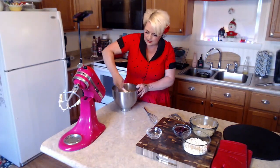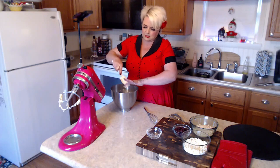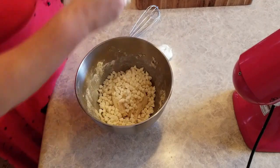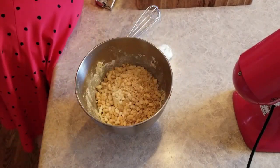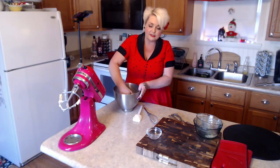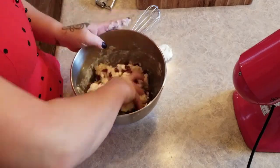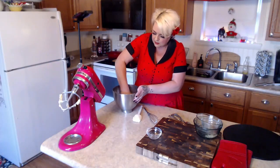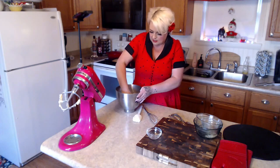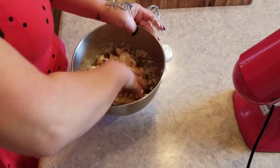For my add-ins — if you don't like nuts in your cookies, you can do just the white chocolate chips. I've got a cup of white chocolate chips, a cup of macadamia nuts that I've chopped up, and half a cup of craisins. A really nice tip: if you're going to put craisins or raisins in baked goods, soak them in water for a few hours — they become really nice and plump. I'm just getting in here and mixing this together by hand. I just want to eat this right out of the bowl!